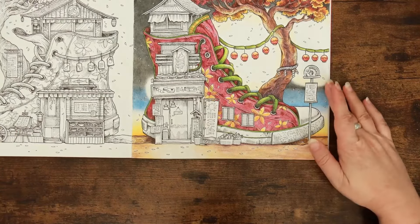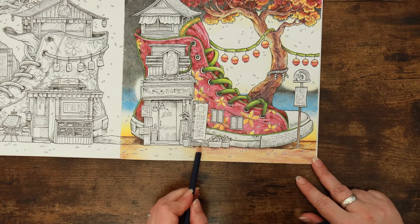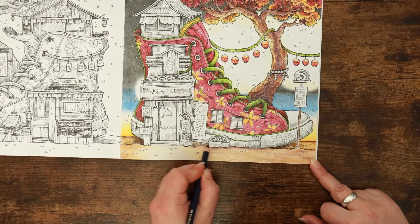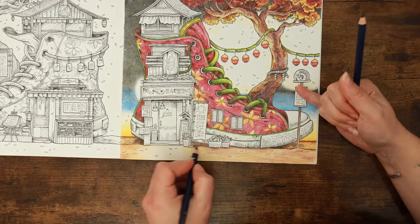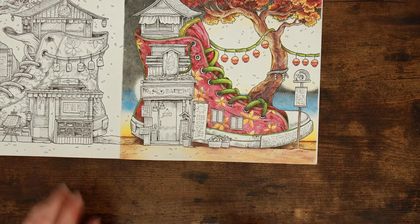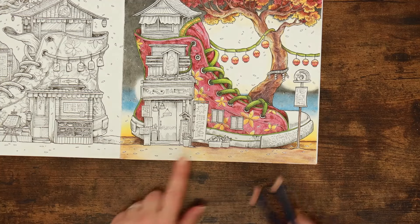Moving on to the sign post — not a fence post, a sign post! I'm taking the walnut brown, getting that down. I need to remember to do this middle bit as well while I'm here. I don't really think there's much need for terracotta light in there — light is going to be the last thing involved with that — but we'll do it anyway. I could go in with black but I feel that might pop out a bit too much and look odd. There is a general adversity to black because it can be quite stark and out of place sometimes, though black has its place especially with line work. I tend to use it sparingly — I feel this part should be really really dark though.